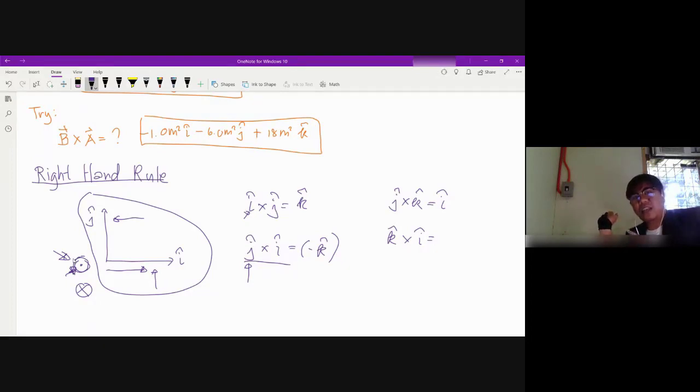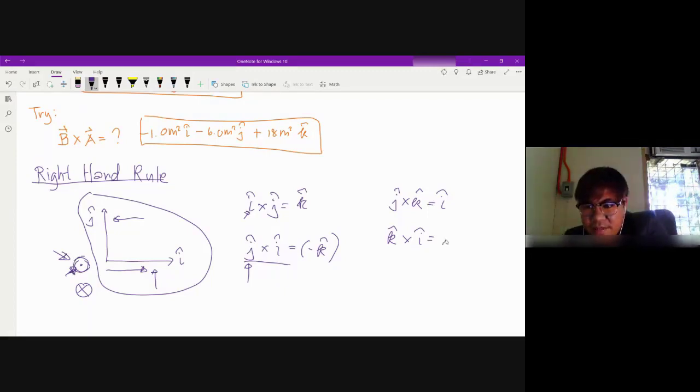And then ang second vector nako is I hat. Ang I hat is padulong sa tuo. So ako ang thumb here, akong iatubang sa kaya ako ang palm here, atubang nako sa right. So that's K here, ang I is padulong dito sa tuo. That's the thumb here. Now ako nang i-curl. Pag curl na ako kay ang direction sa ako ang thumb is pasaka. Right? So that's why that's J hat. Positive J hat.